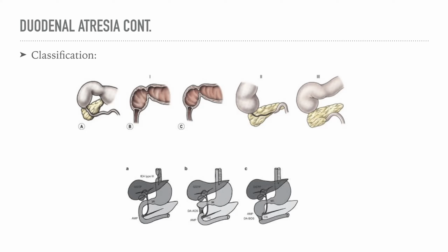The septum itself that forms in the second part can be of varying thickness from a couple of millimeters to several millimeters. It can be an imperforate septum, which will then cause a complete obstruction, or have a central perforation, which will cause an incomplete obstruction. And then the diameter of this opening will obviously be inversely related to the degree of your obstruction. With regards to the intrinsic blockage, this can happen in almost any part of the duodenum, but like I said, more commonly, in 85% of cases, it happens in the first and second part of the duodenum.